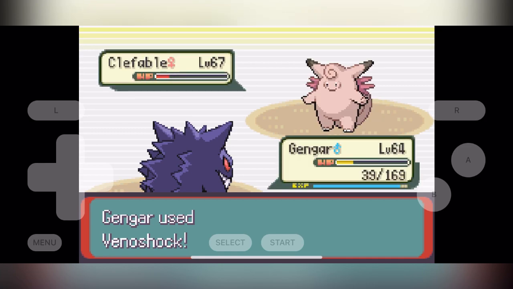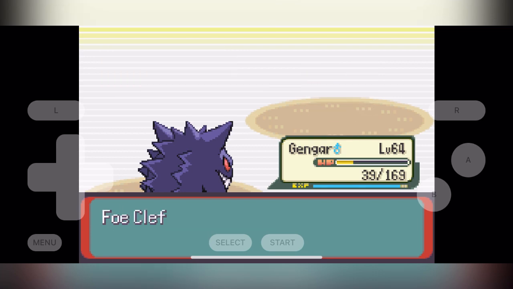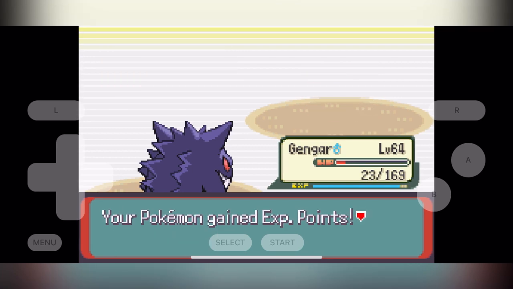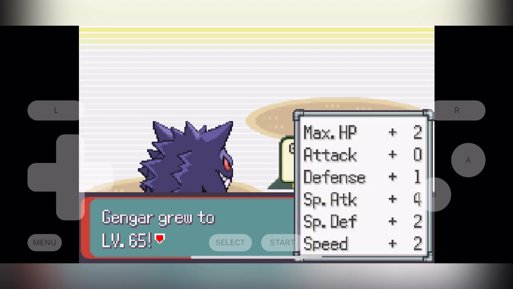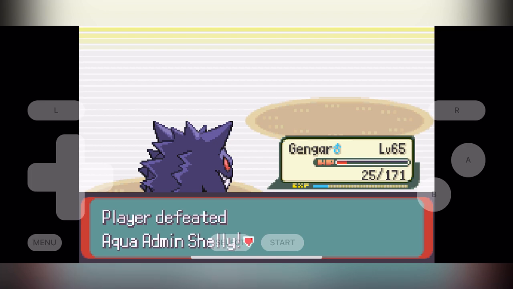Let's go. Another Venoshock to the dome is going to do it for Clefable, and that's going to be it. Team Aqua Shelly, let's go. Let's go, baby. That's what I'm talking about. Gengar is going to wrap this thing up. Light work. That's going to be it for Aqua Admin Shelly.